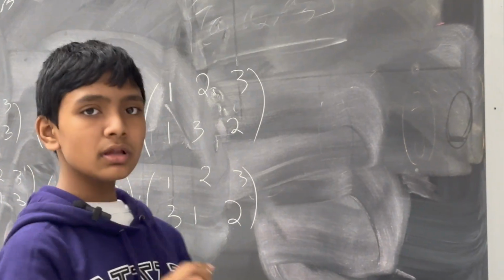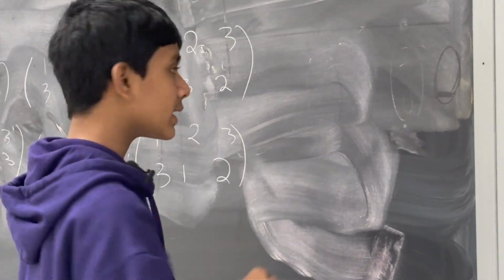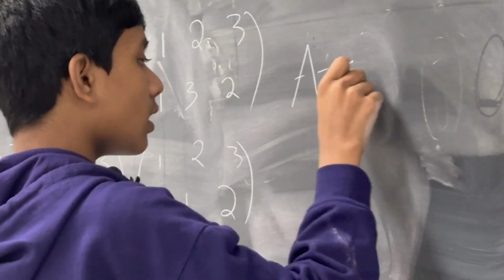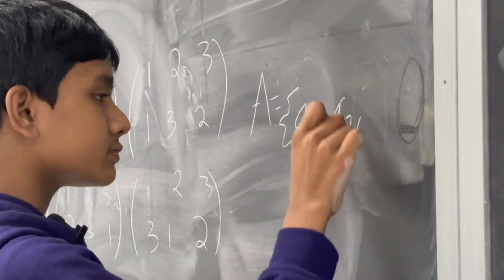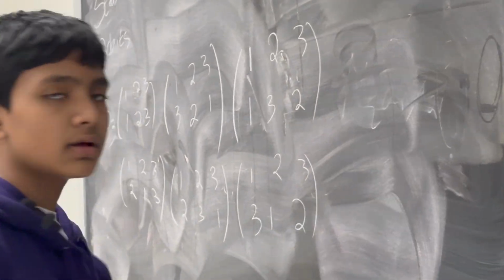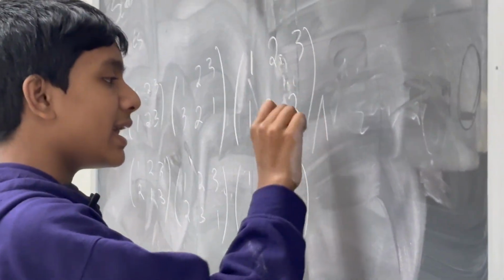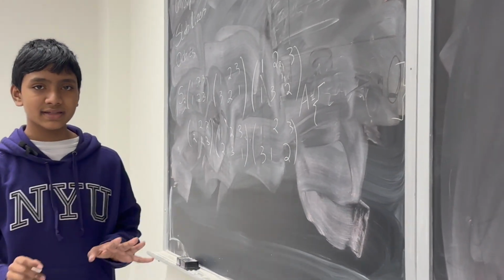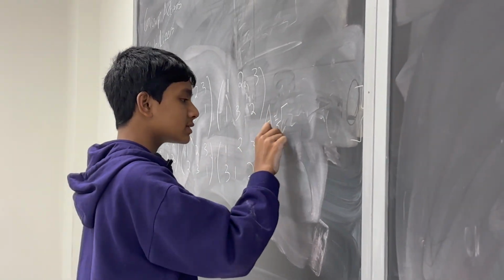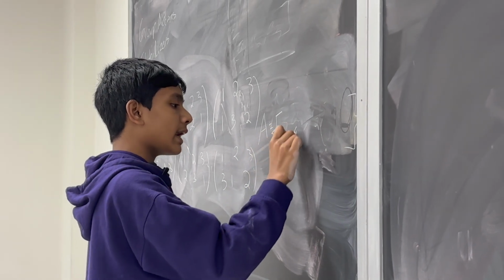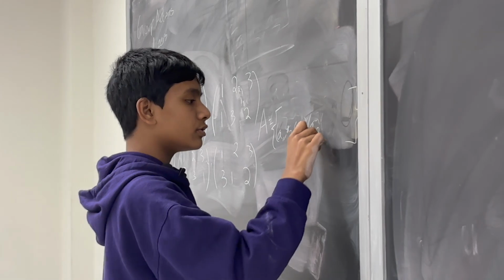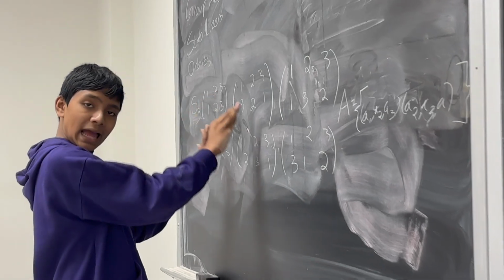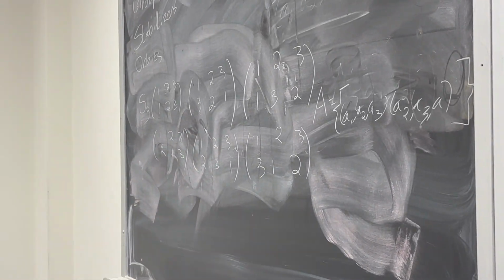So now, acting can mean many different things. But in this context, let's say we have a set A. And this set is a set of all the different possible permutations of 3 elements. So A1, A2, A3. Then A2, A3, A1. Just think, what if S3 was turned into a set?